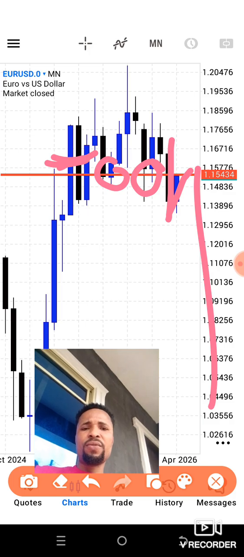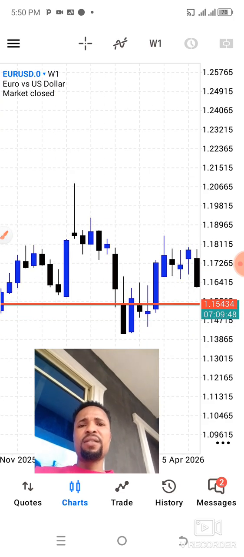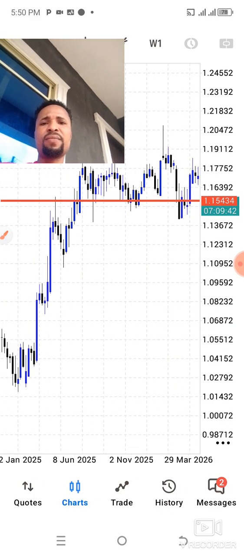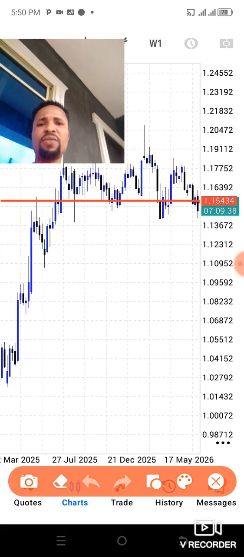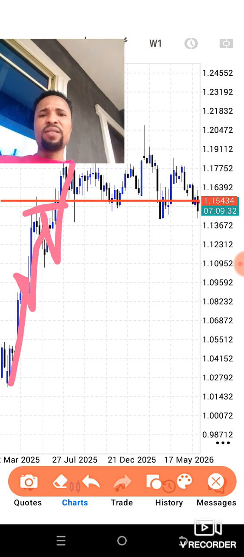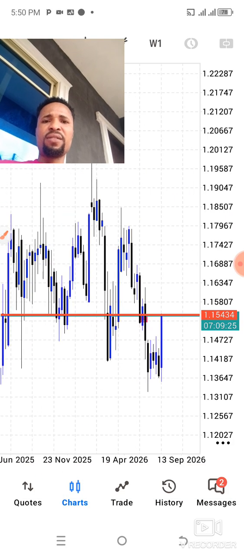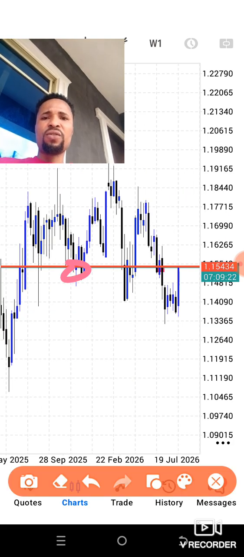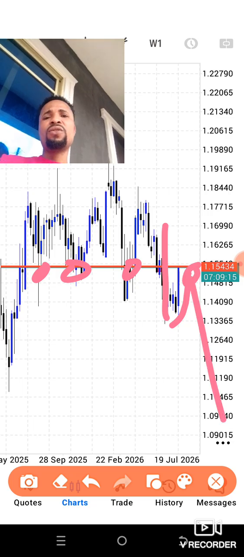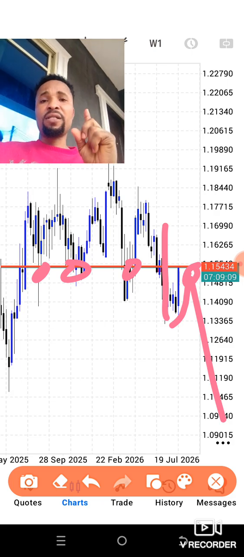But let's get down to the weekly time frame. In the weekly time frame, as you can see very well here, we see the same thing happening. Price broke structure at this point. Then we have multiple hits. Price reacted in these zones several times. After much reaction in these zones, we see price breaking out of the zones and retesting them. So we're going to be selling it. That's number 2. We saw it on monthly, and we are now seeing it on weekly.